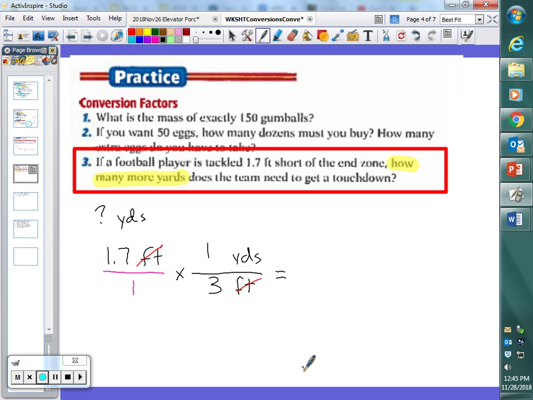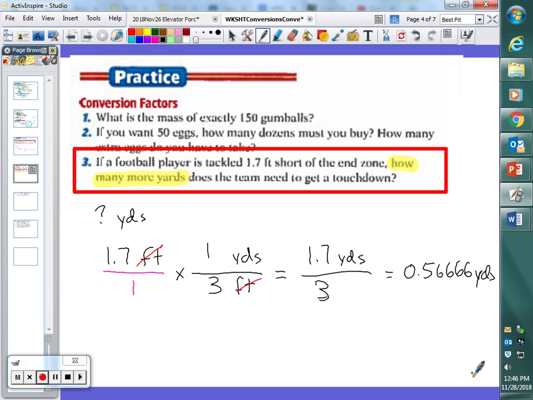All right, so let's go across, right? So we got 1.7, no unit because we canceled feet, times 1 yard. So that means that we end up with 1.7 yards on the top, right? And then on the bottom, we have number 1, no unit. Number 3, no unit. So that's 3 on the bottom. Okay? So here, if I remember correctly from this morning, is that what we get when you plug that in your calculator? 0.5666666, right? Yep.